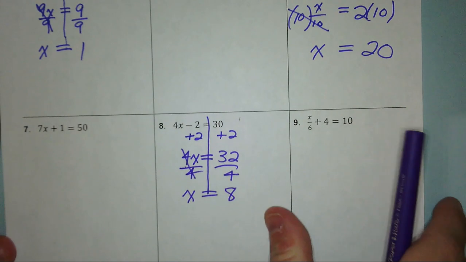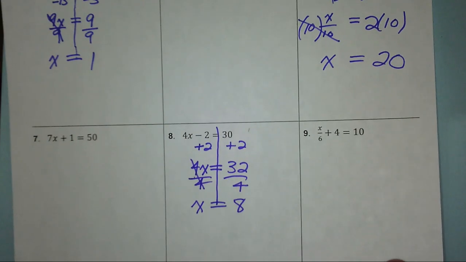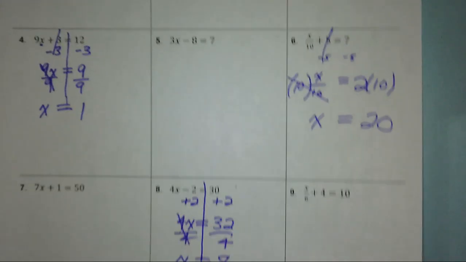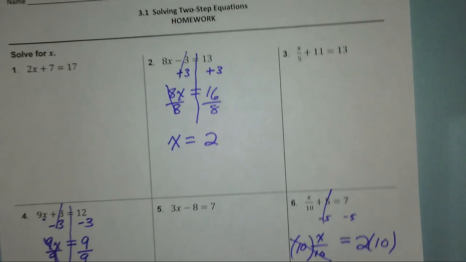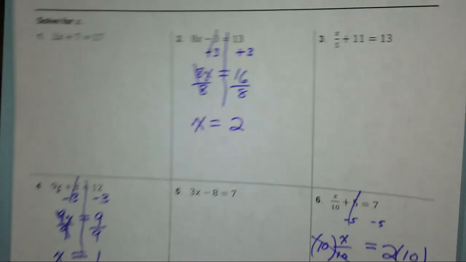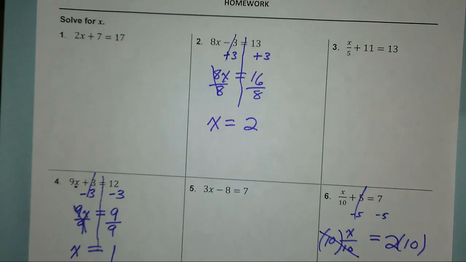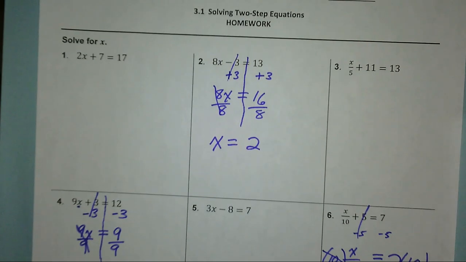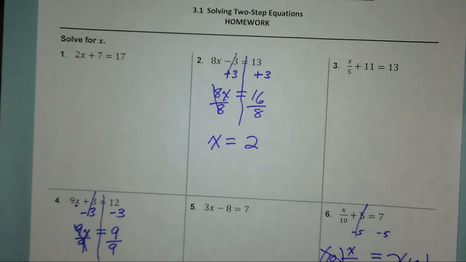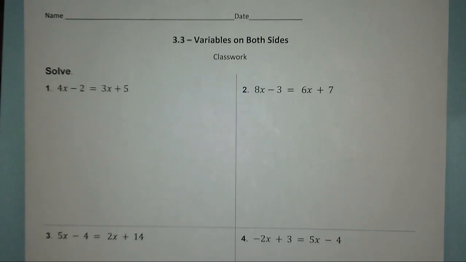All right, gang, so don't forget to turn this in as is, as soon as this meeting's over, because this is an assignment of the 3-1 homework. But again, I'm trying to fast track this. We're going to be doing this kind of stuff anyway as we build into 3-2 and 3-3. So don't forget to turn this in when we're done here. But let's now move on to, and again, we're skipping stuff, but we're moving on to the 3-3 classwork.